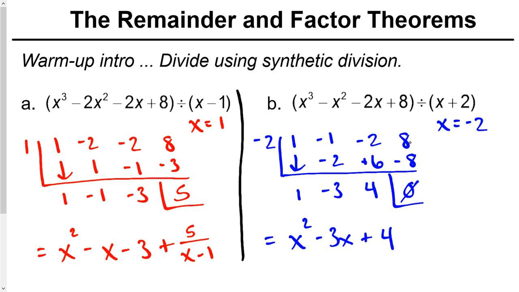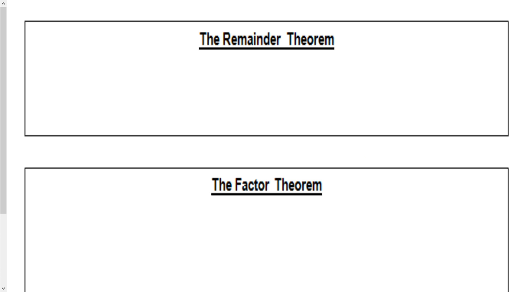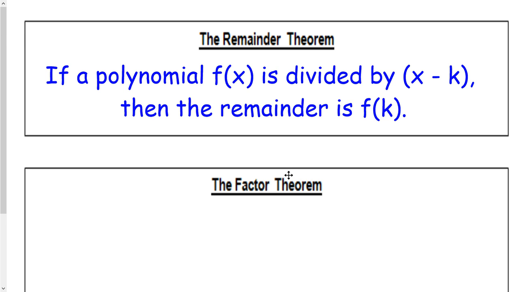So in class, we've talked a lot about what the factor and remainder theorem are, but we haven't explicitly defined them. So let's go ahead and do that now. First off, we have what is called the remainder theorem. The remainder theorem just states that if some polynomial, which we generically call f of x, is divided by x minus k, then the remainder is whatever f of k is. So we can also use synthetic division to do what's called synthetic substitution, because what we're actually doing is evaluating the function at that point.